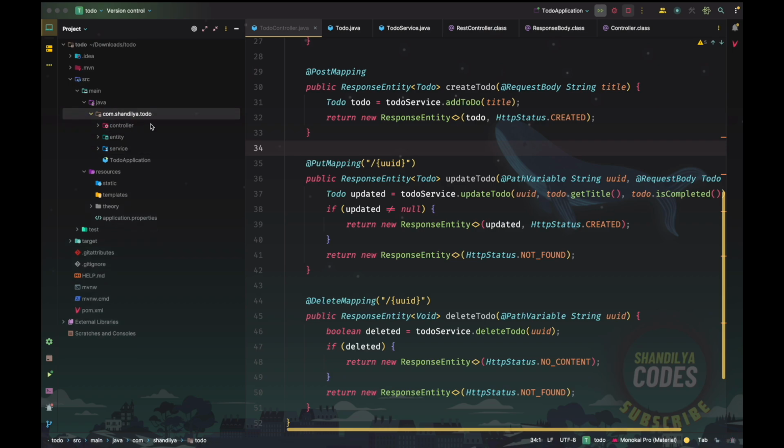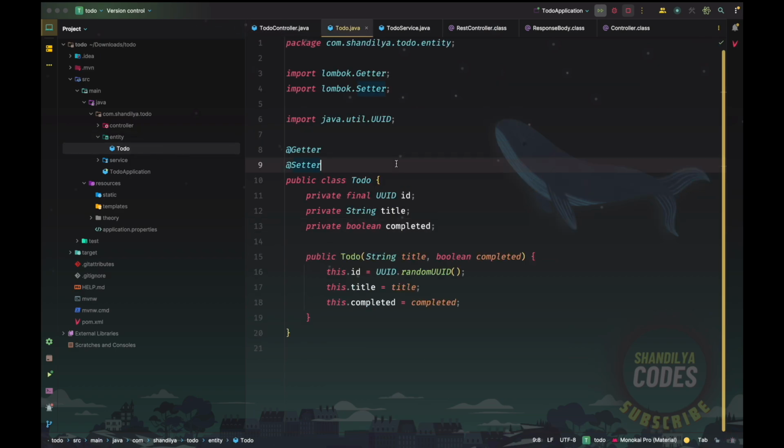Now if we were to replace this with an actual database, then instead of using this entity over here, I would have mapped it to some sort of table, maybe relational or non-relational, and then the data getting persisted in this to do would have been persisted in that particular database table or database collection. That is the only difference.